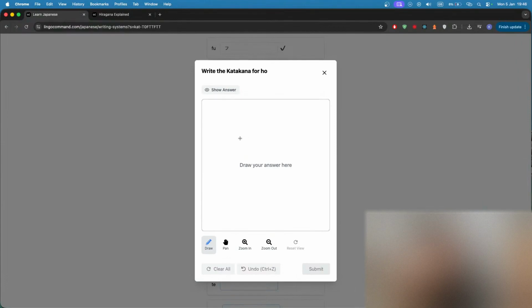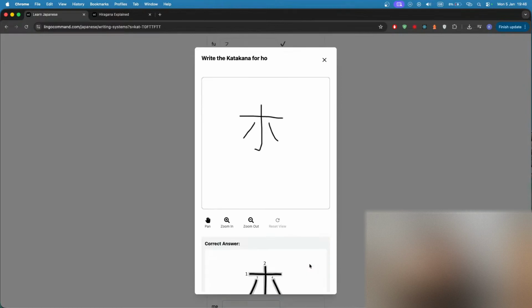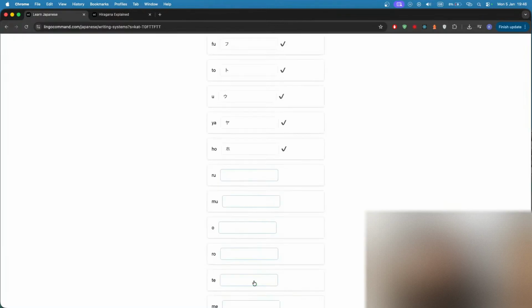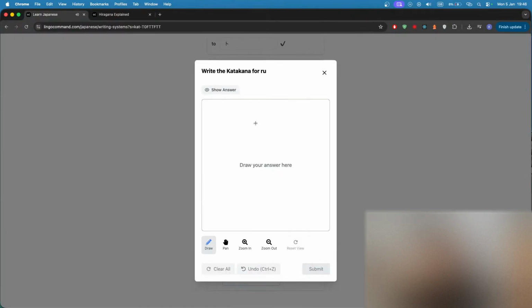So the way I remember this is the first stroke. That's the second. And then you got these 2 strokes here on either side. And to me, this almost looks like a house, right? This is the roof. That's like the sides, the walls. You can see how that matches. So that's great. And then ru looks like this.